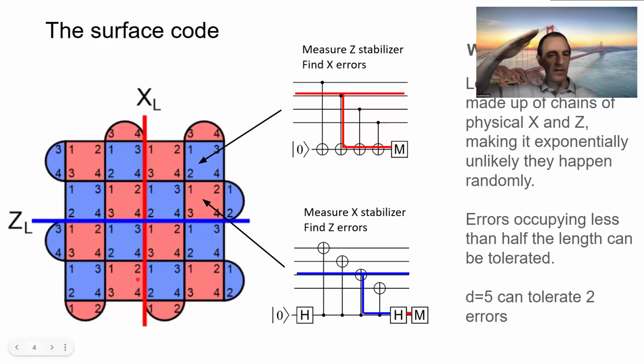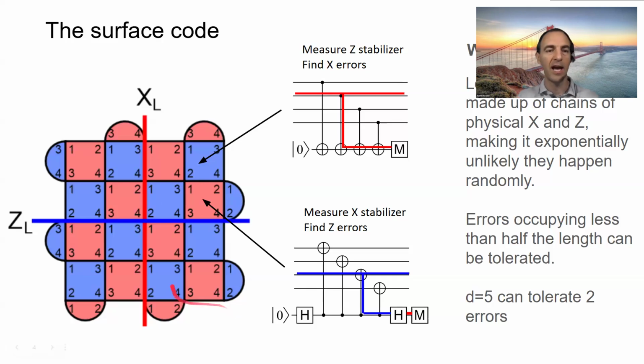So if more than half the diameter of the square is covered in errors, you won't be able to fix it. This then feeds into the definition of a code distance. This is a distance 5 surface code, and you can tolerate up to 2 errors. Any combination of 2 errors will be tolerable, will be fixed. So, in summary, surface code works by detecting endpoints of chains of errors, and you need to have at least more than half of a chain from one boundary to the other fail, have an error, before you cannot correct the errors.